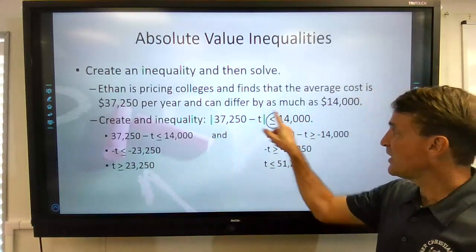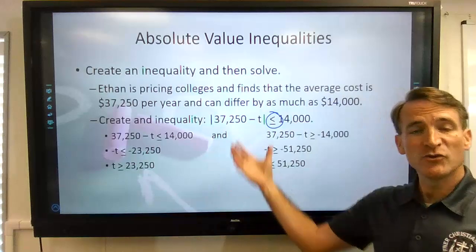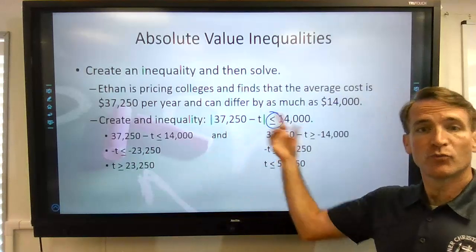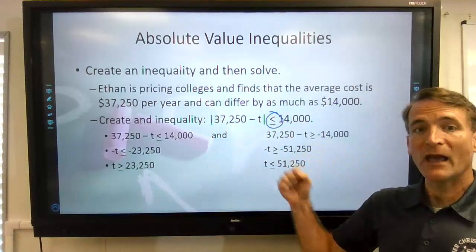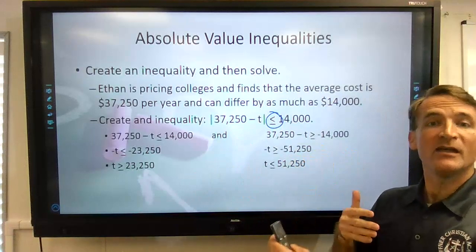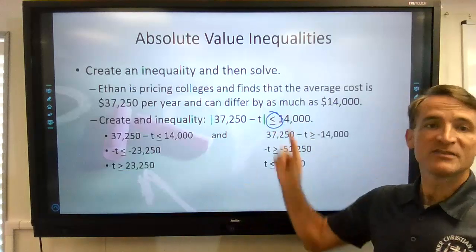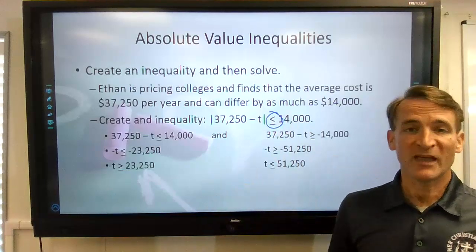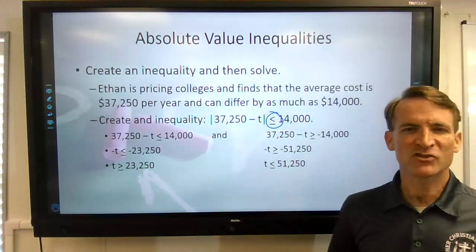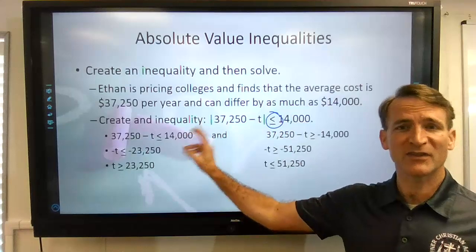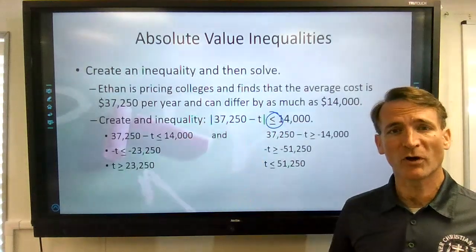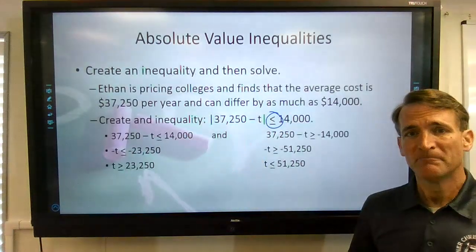If you had this sign switched around, as you do your check, you should realize it didn't work out. I ended up getting, instead of an intersection, a union of sets. That means my sign is wrong. Flip that sucker around. Go back and do a quick double check. You don't even have to erase everything. You just have to erase the sign and make sure it all works out, and it should be good.